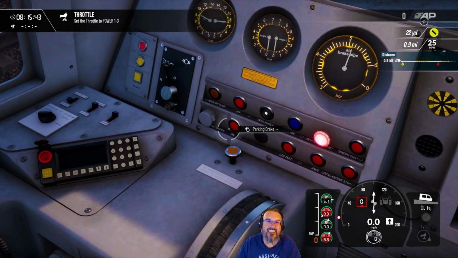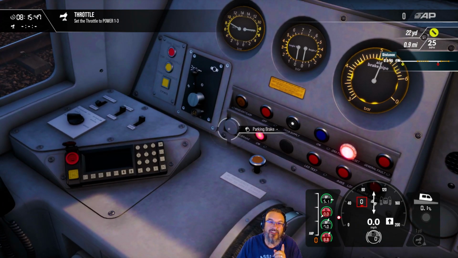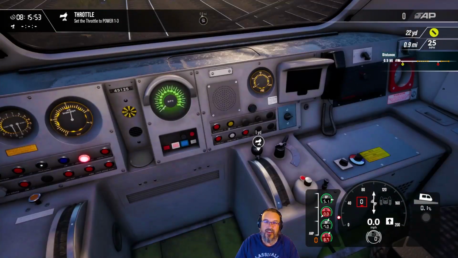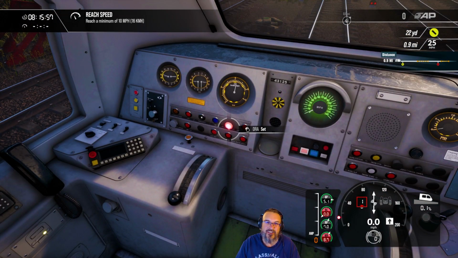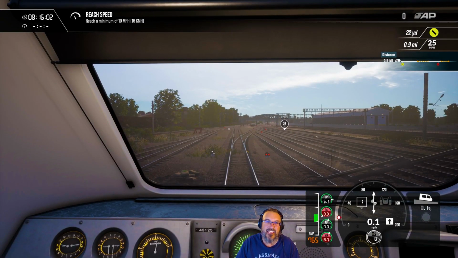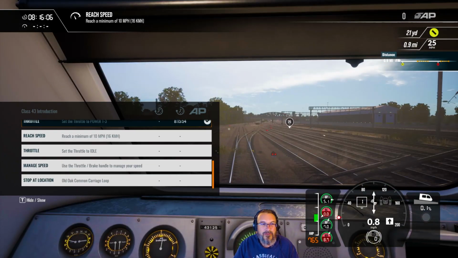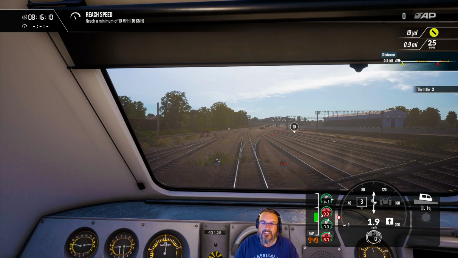Something interesting is this game actually turned off my parking brake for me. If you ever have to turn off the parking brake, you just have to open this little valve here, hit the button to turn off the parking brake, and it will turn off. I technically cannot move unless I turn off my DRA. So remember to do that, folks, if you use your DRA. Reach a minimum speed of 10 miles an hour. We're almost at the end of the mission, yay! So let's go ahead and go to notch 3 and give ourselves a little bit more power.